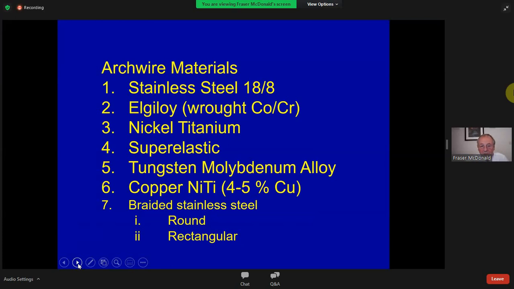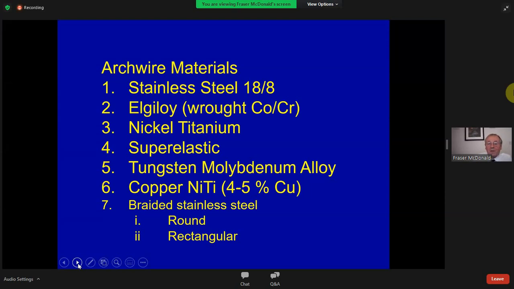Just to remind you of the archwire materials, stainless steel, 18.8. I put that because of the number of people that seem to forget about the 18.8. Most of stainless steel is iron. But obviously we have the 18.8. The 8 is the nickel, which is responsible for the type 4 hypersensitivity, except if you look at the data, it's not really that responsible because we can never find that level of nickel leaching out of even nickel titanium archwires. And we all seem to blame it on the cheap jewelry beforehand. But actually, do orthodontists really have this issue? I don't know. So for the next generation, we need to come up with some proper science behind it.